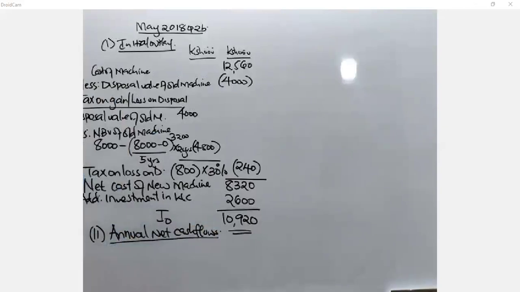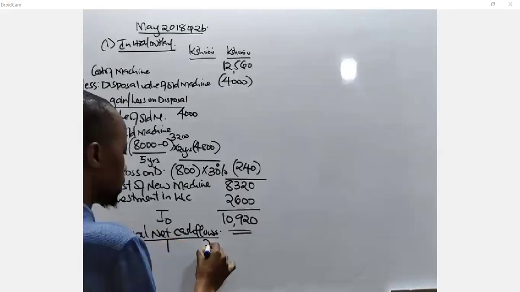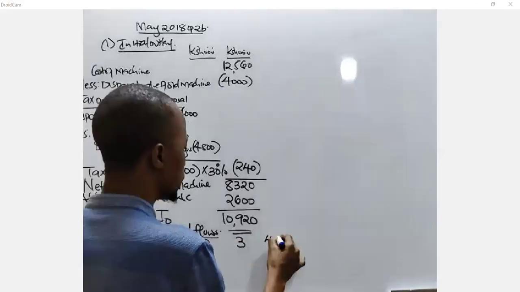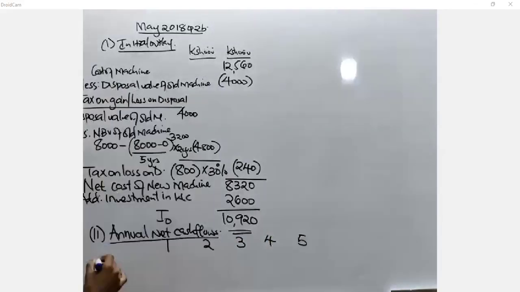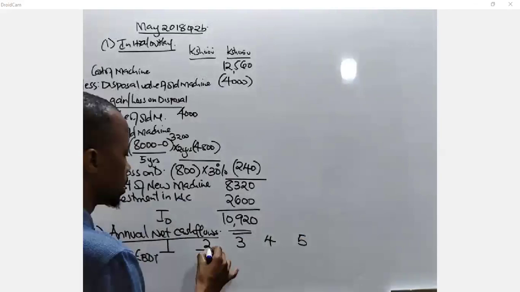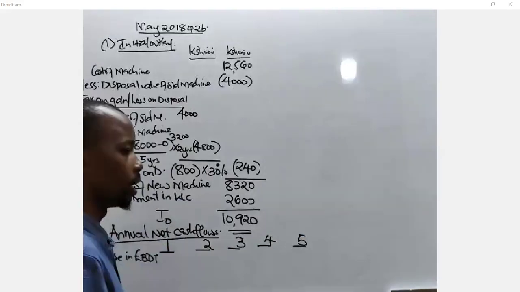So when you look at the annual net cash flows, I can see the new machine has the same cash flows, but the whole is different, right? So we are going to put the number of years row-wise. Then we take the increase in earnings before depreciation and taxes. Just assume that the numbers are limited to thousands.